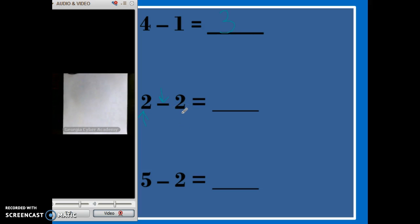So we are going to take away how many? 2. So let me take 2 away. 1, 2. How many are left? And what is that called? The difference. The difference is 0. Wonderful work. All right, on the next one, what is the first number we start with?